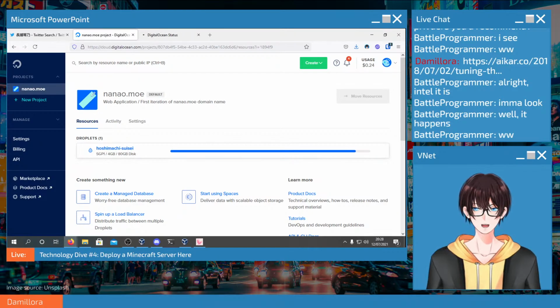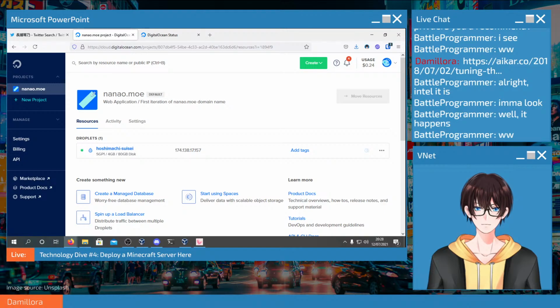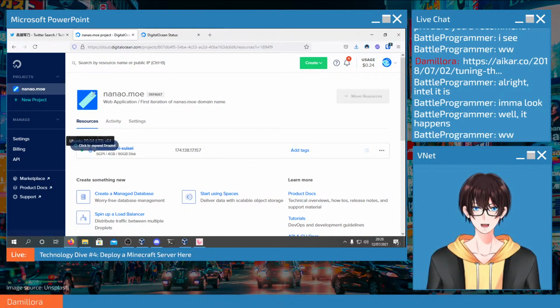Okay, it's almost complete. Okay, nice. We got our server here. Hoshimachi Suisei, that's the name I decided to go with for this test server.